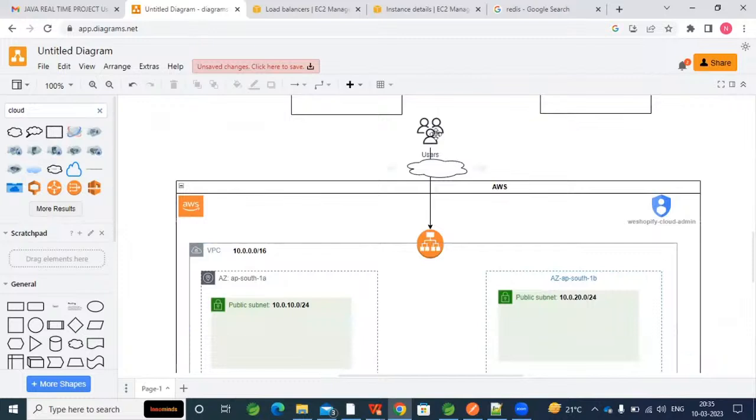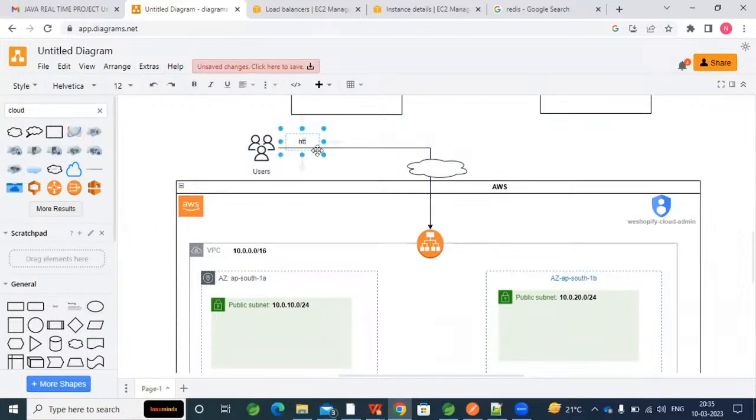So let me take it like this. These users will access our application like this: https, im.vshopify.app.in, or maybe vshopify.in.